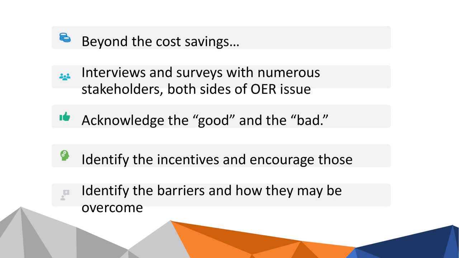We went beyond that too and looked at the other positive and negative factors of OER, the good and the bad. We also looked at some of the barriers that presented broader implementation of OER and how those could be overcome. We borrowed from OpenOregon, which has a great database of information that facilitates sharing of textbooks among the Oregon system, and we pointed to that as an example of some of the opportunities out there to help expand and facilitate broader use of OER.